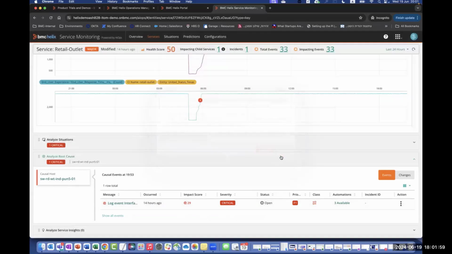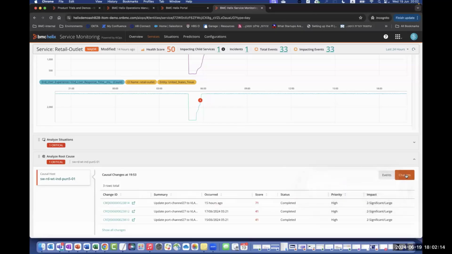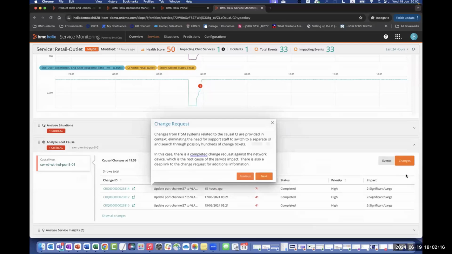So I click next. And you remember we talked before about changes. So changes are risky, and changes can oftentimes indicate where I should be looking for the problem. So I can also see a list of the changes that were made to this specific causal node, causal host.